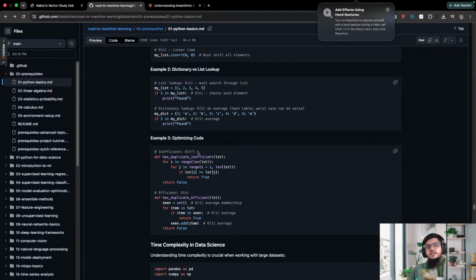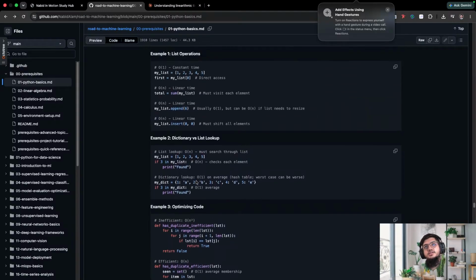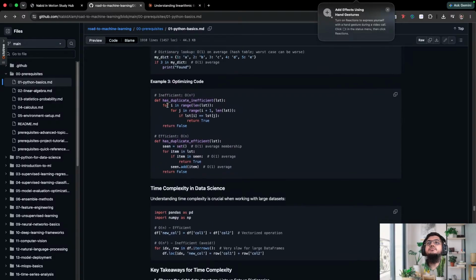First one is inefficient, that uses quadratic, n squared time. The has-duplicate function in the inefficient way takes the list and runs a nested loop to find a duplicate. In the first for loop there is i, and in the second for loop there is j, and then it compares i and j.